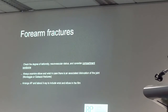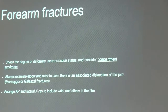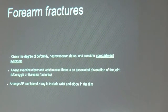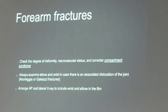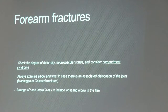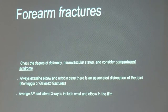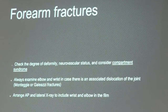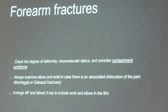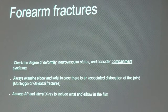So generally check the degree of deformity. If there's no clinical deformity, particularly in children, then you can probably get away with a plaster, depending on the X-ray findings. Adult both-bone forearm fractures, of the upper limb injuries, are probably the most common to cause compartment syndrome, so always bear that in mind. You get a lot of bleeding, a lot of muscle contusion and damage from the bone ends. As I mentioned, always examine the wrist and the elbow, and always X-ray the wrist and the elbow as well.